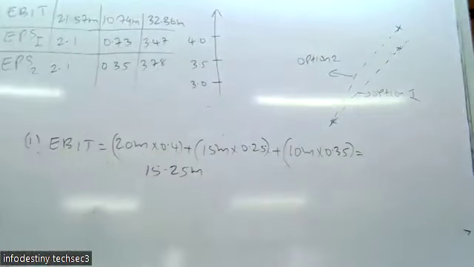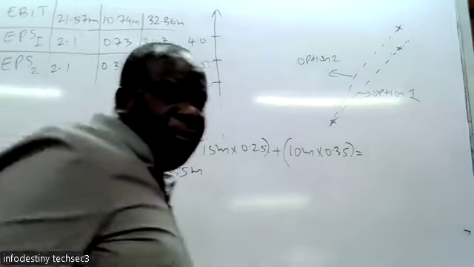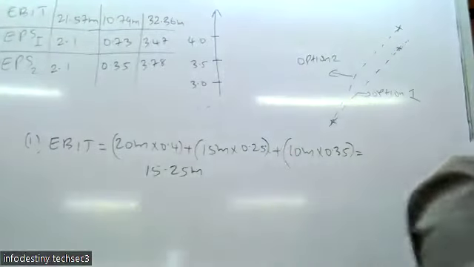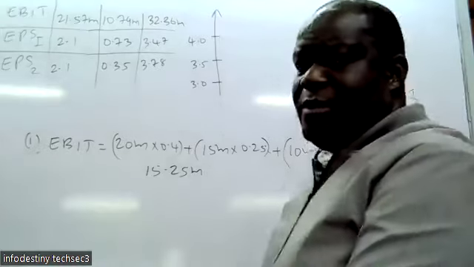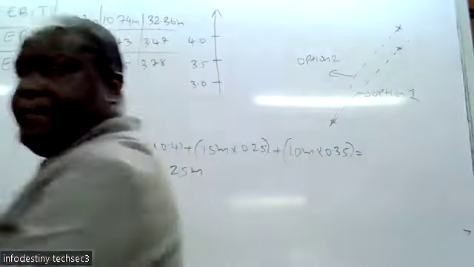Those two equations we used, remember when we were calculating those figures, when you are coming up with the earnings per share? Where there is earnings before interest and tax, where it was 21.57, now replace it with 15.25. Get the earnings per share for option 1 and also for option 2. So get those two earnings per share.